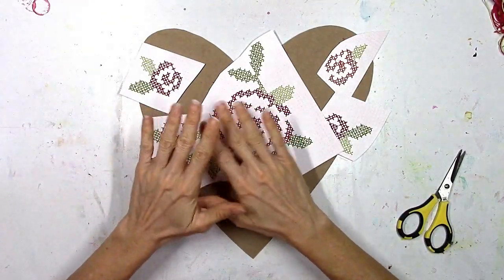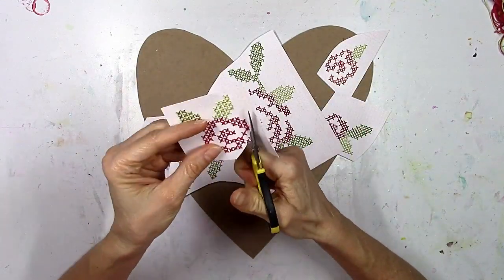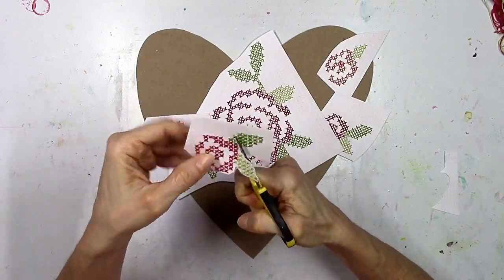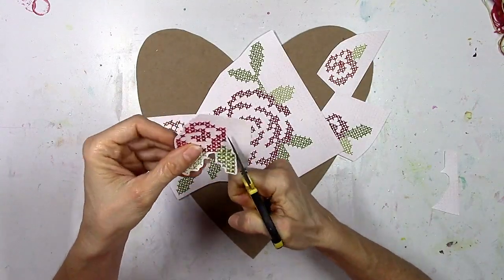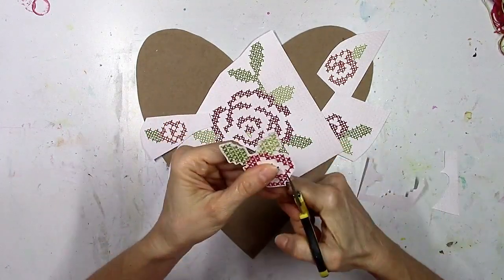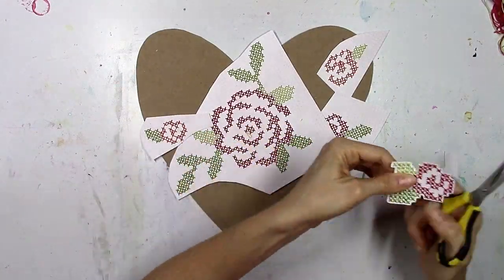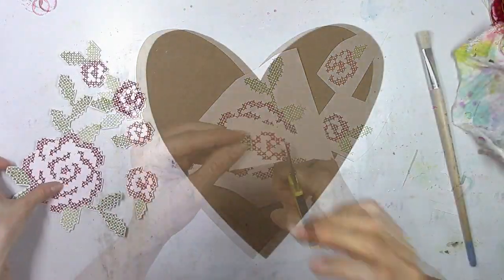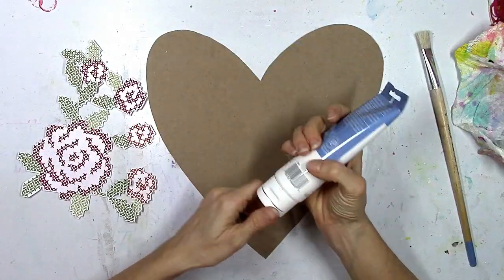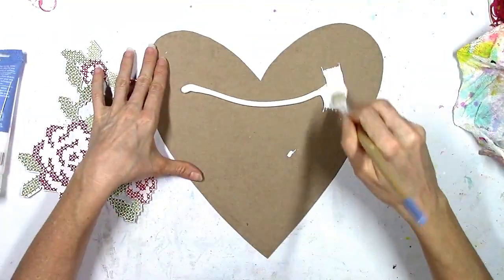My hands were swollen and bruised — I know that sounds so sad and pathetic, but it was true. It was worth it though; sometimes you just gotta injure yourself and put yourself through some torture to get a pretty scrapbook project. Now I'm going to take my little scissors and fussy cut around the edges, so I'll have fussy cut stitched flowers. Look how pretty they are — they turned out really nice, and you really can't mess those up because the template is there and the X's are already marked.